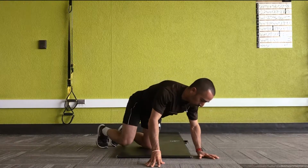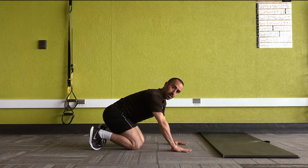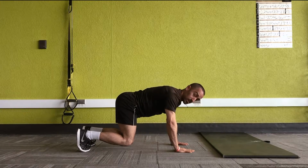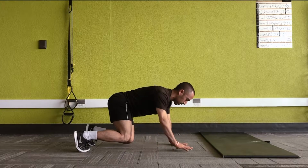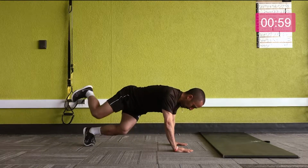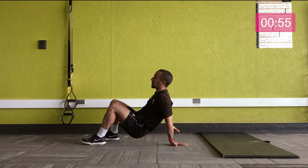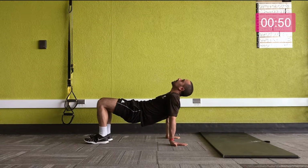Moving on to number 2, what this one looks like is I will start in the bear position. So the bear position is the knees are underneath the hips with a little elevation off the floor, no more than a couple inches, or if needed, we can just stay here. Okay, but the exercise begins by opening up, okay, into this reverse plank, landing softly and under control, and then we will finish with the hip thrust.